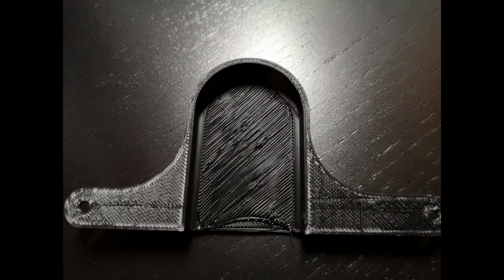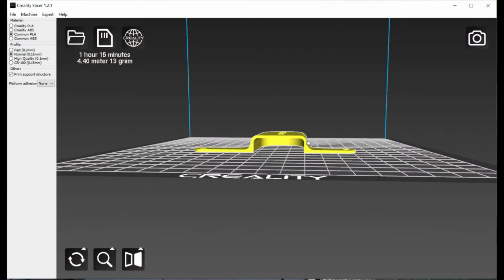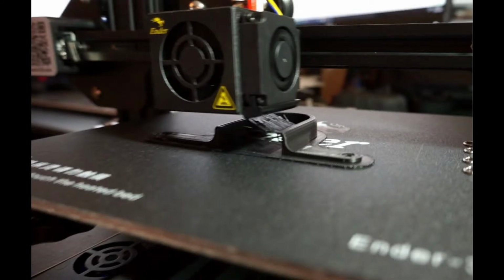Now I show a picture here of mine where you can see it didn't sag much. I lucked out, but depending on what you're doing, that can be something to keep in mind. If you click this, it'll then print support structures under here to help hold that up while it's printing. If for some reason you ever print something where the filament's just going out and stopping, then you definitely need a support structure because there is nothing to support it. Here it's spanning this gap, which it actually managed to do without issues too badly, just a little bit of deformation on the bottom.